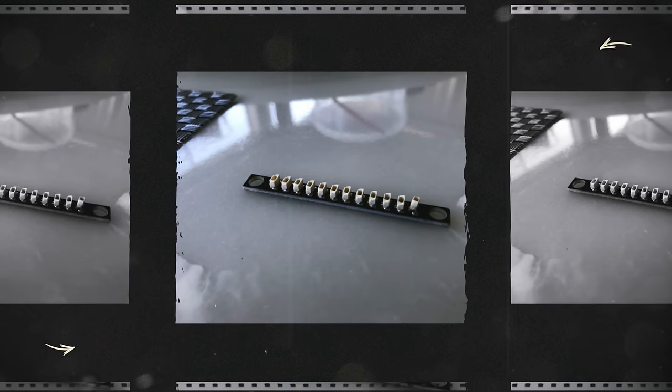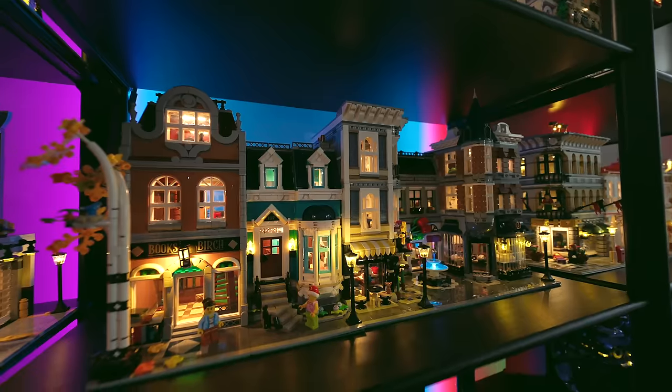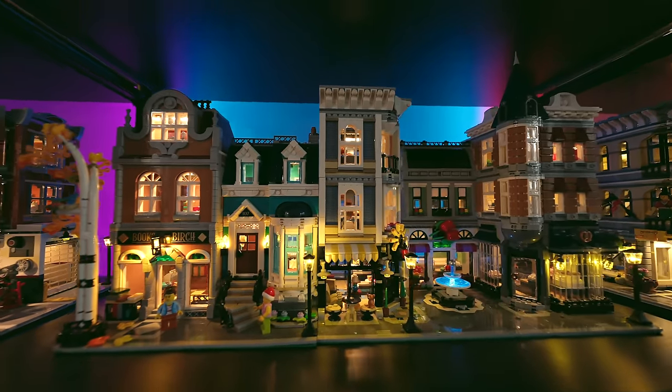I actually had a work colleague of mine who knew the Chinese market and knew how to source stuff. All I did was say to him, can you ask your suppliers how you get small componentry that have connections on the end that I could design a system around? So the lights kind of existed already as a component, but you tried to customize the kits. Yeah, because at the end of the day it's just electronics. You can find this stuff at electronic stores, but the problem is it's not produced in a system that is scalable and plug and play.